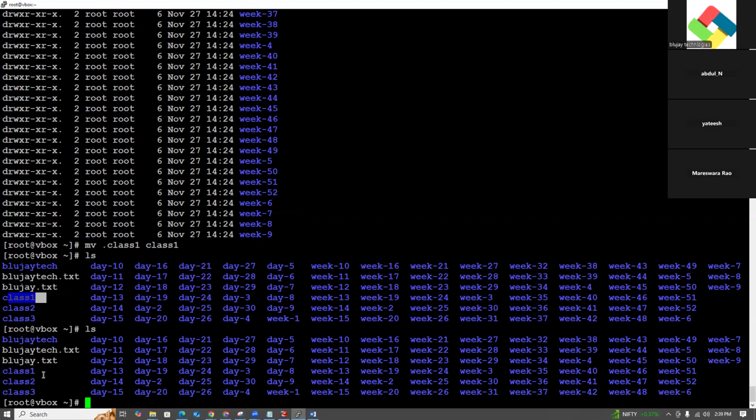Copy is just to copy the file without deleting the original file. But with the move command, we can rename it and move the original file. In copy, we just copy the file with a new name, so the same content will be copied only. The original file will not move, and we can copy a directory or a file from one location to another location. Guys, understood? Next is the rm command.